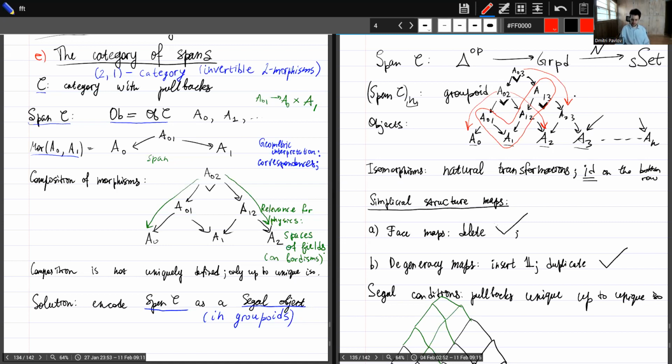And this will give you an object in the groupoid of n-1 simplices. And of course, the case of outer face maps will, as usual, be special. For example, the zeroth face map will simply delete the leftmost diagonal.